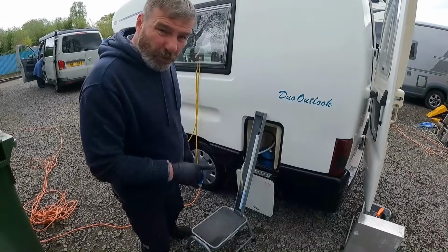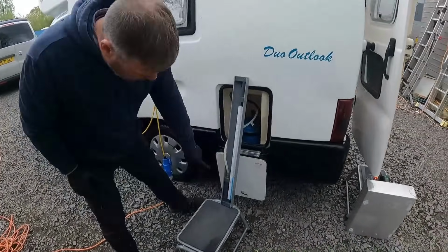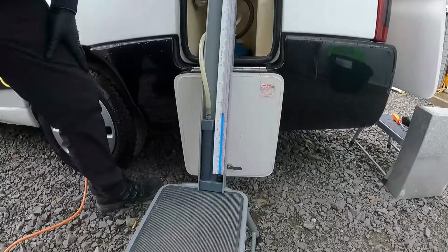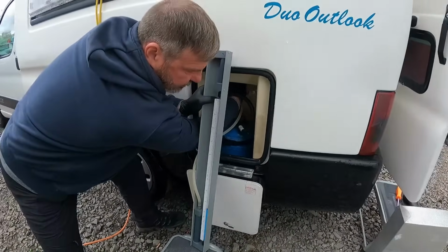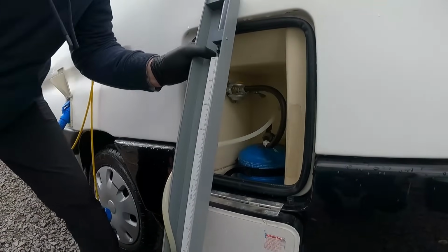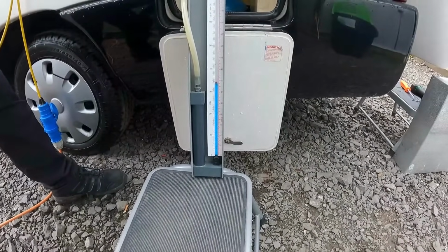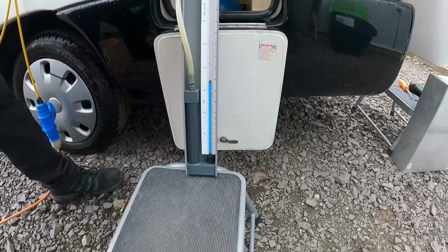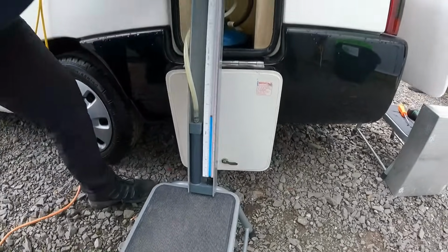So we've hooked up the gas now. Fridge is in, gas tester's on, so at the moment we've got gas going in, so I'm going to isolate now. Oops, I'm going to turn the gas off from there, and that's the gas we've got in the van. So if there was a leak now, that'd start to drop down, and it's not dropping down. So we'll put the gas on.